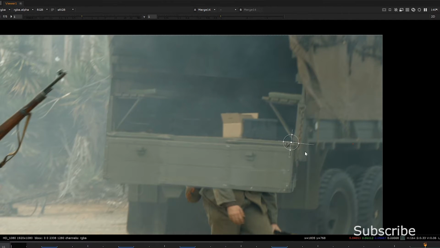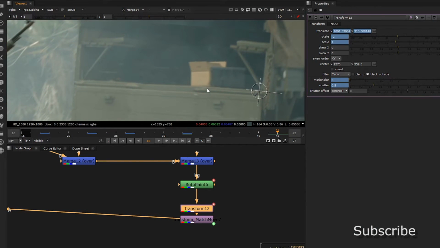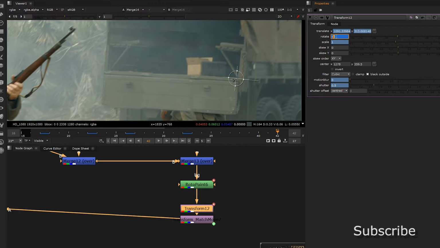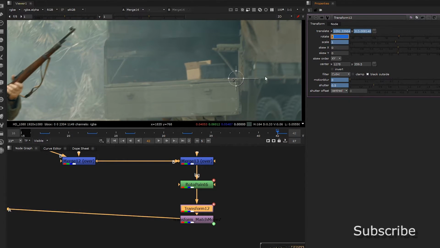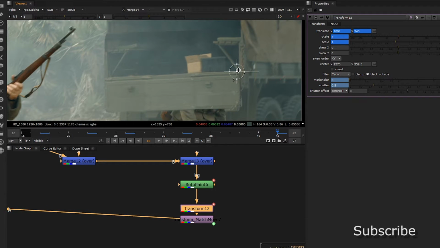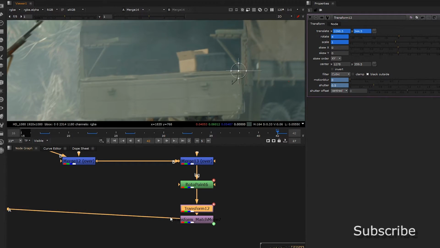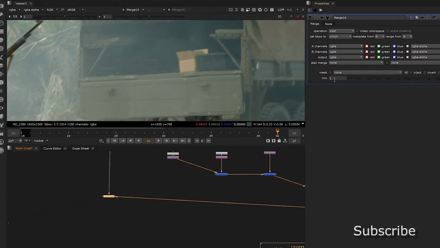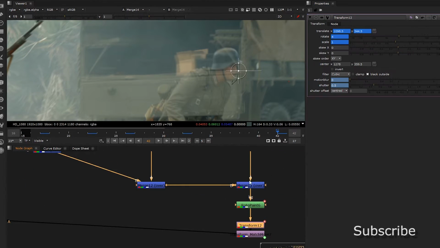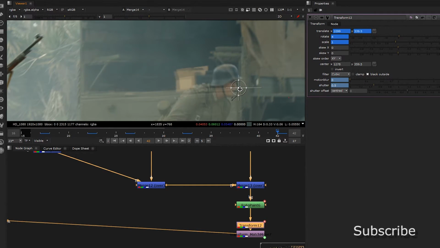So let's just go back to 42. Alright, so it skits out quite a lot, so we're just going to go back to the rotate, and we're just going to punch that back into place. I think that even those scaling changes too, so we're going to go back to the merge and just put the mix back to 0. Usually at the end of your track, it skits out quite a lot. And I think the cameraman was moving back to that point, so we're just going to put some decimal places in and just rescale that. And change the rotation.